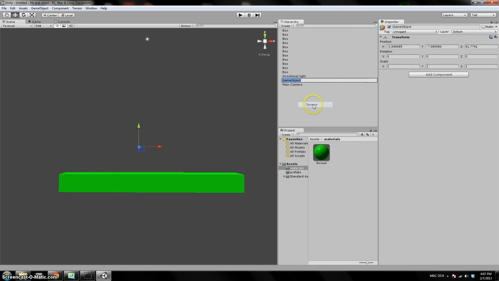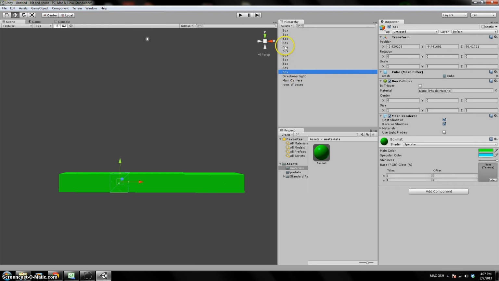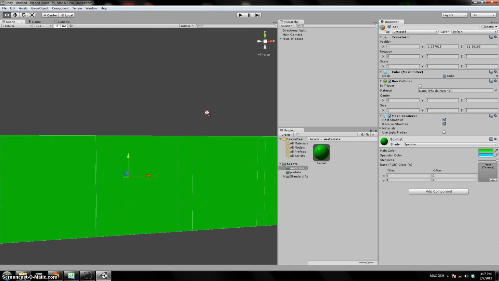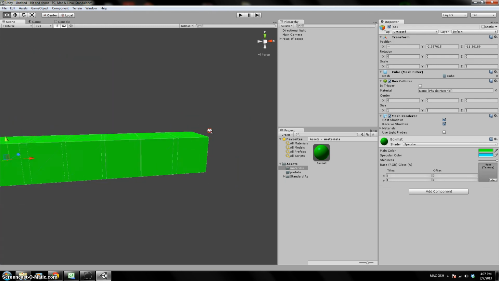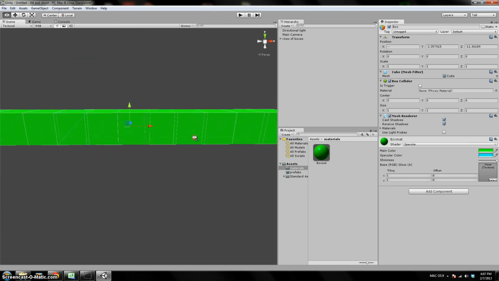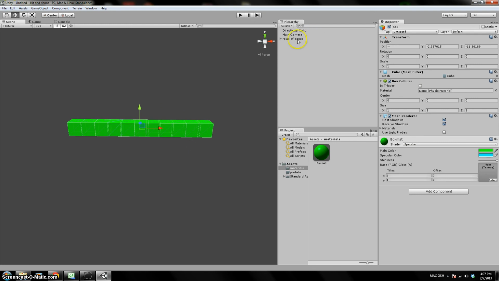Let's call this rows of boxes. And then let's shift click all these, then drag them into our rows of boxes. Okay, now we've got a row of boxes.